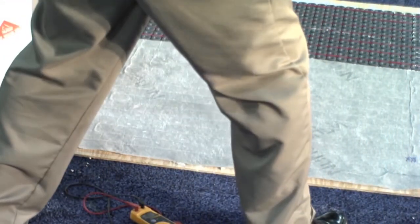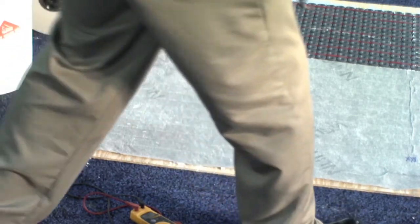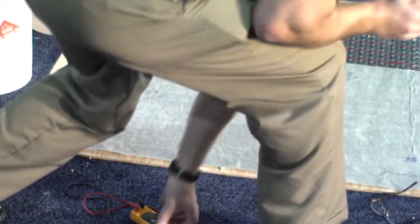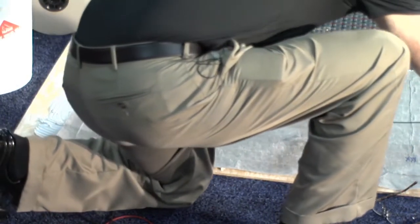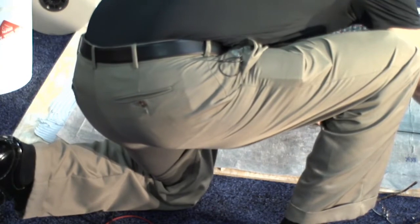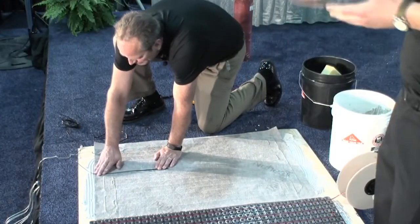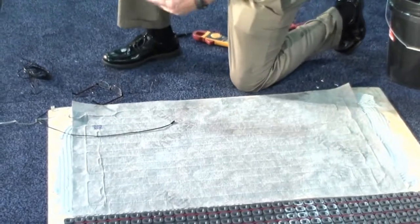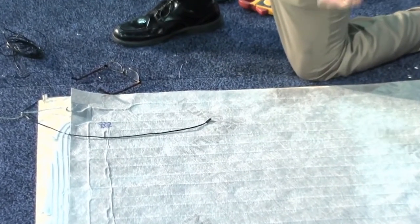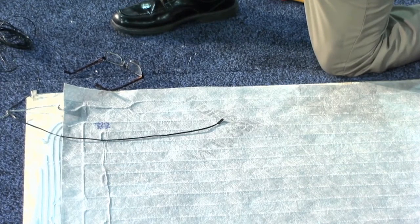And then similar to what Matt said before about the probe, this gets spaced about 1 foot to 1.5 feet in between 2 heating elements. You don't want it crossing the heating elements, you want it running parallel. So I'll just pick a channel of wires. You never want to cross a heat wire, you always want to go in between them. And just lay it in. Tape that down, and then you just thin set over that and lay your tile. So you can tell that is an extremely fast way to install floor heat. So pre-built is the biggest advantage for the NuHeat mat, whether it be a custom mat or a standard mat.